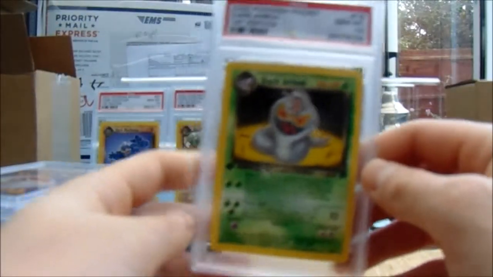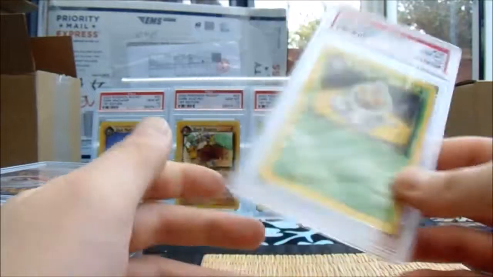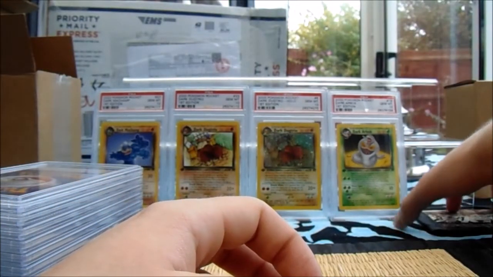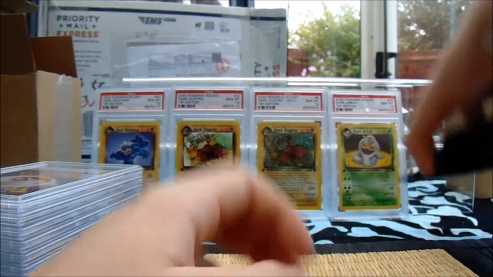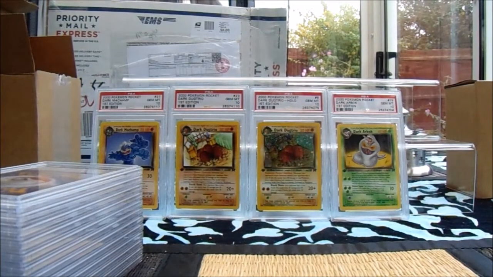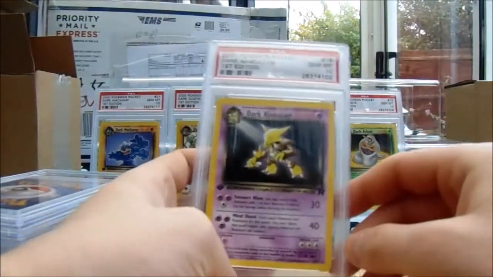But personally, Team Rocket, Gem Mint 10 Dark Arbok, first edition. Personally, I really enjoy the Team Rockets. It's one of those sets I collected as a kid, so it's why it's the one I'm collecting now. Oh, my phone just went off. And I really like the artworks. It was the first dark Pokemon.